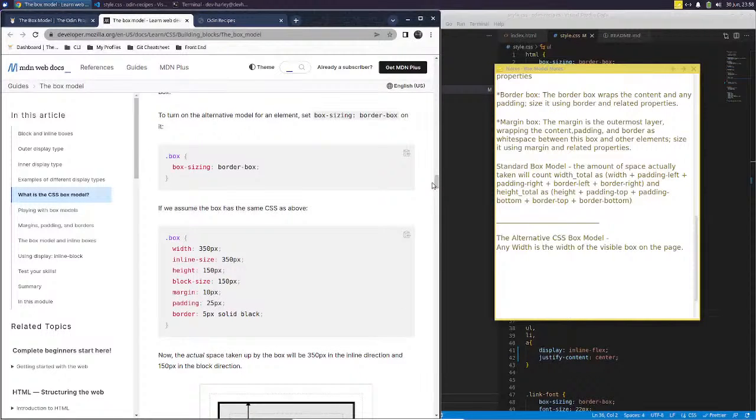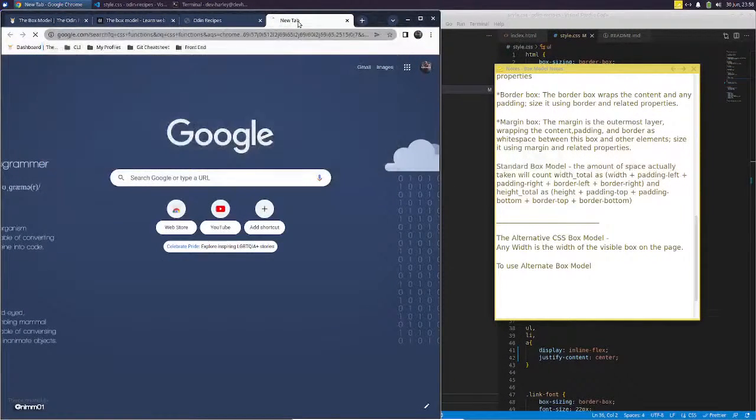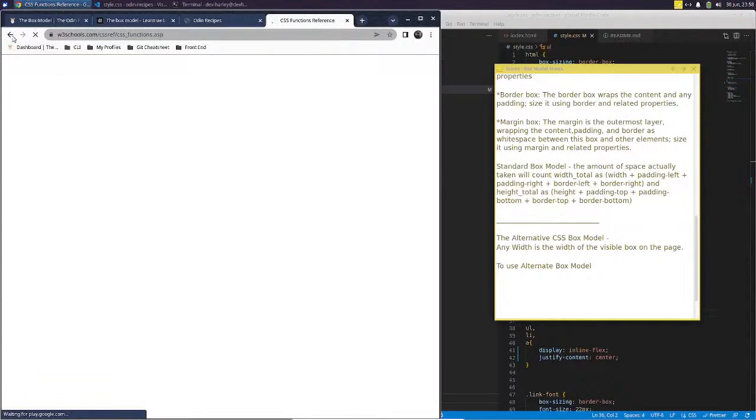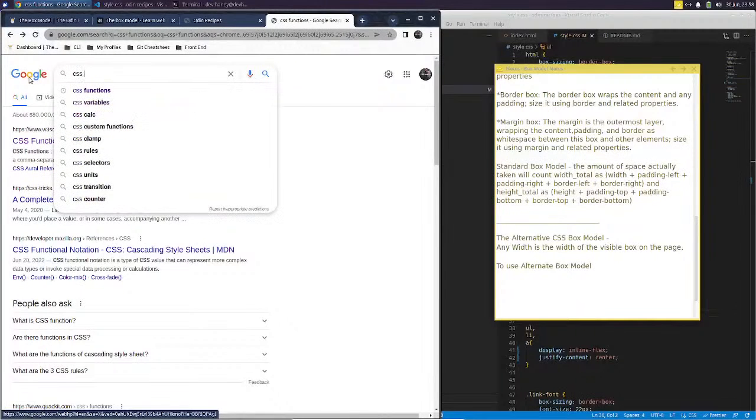So to turn on alternative model, okay, so let's say to use alternate box model, CSS variables.